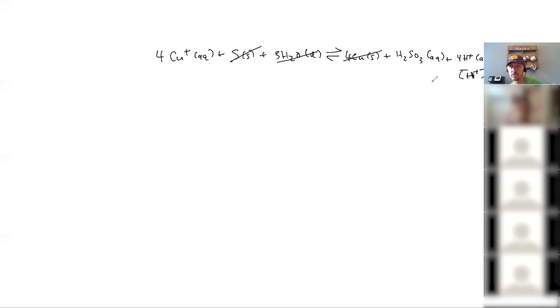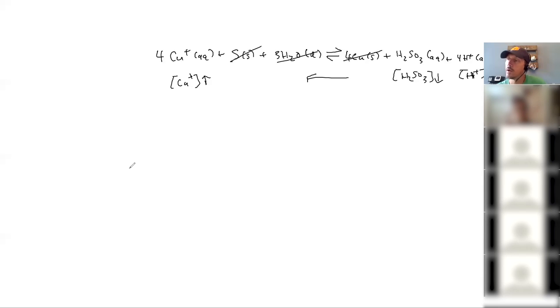Right. All right. So if it increased over here, which way is the reaction going to shift? It shifts away from the side that the increase is on. So the increase was on the product side and it shifts away from the product. So it's going to shift towards the reactants. Okay. And so that means everything this arrow is pointing to is going to go up. So Cu plus goes up. Everything the arrow is pointing away from, except for the one that was directly affected, the one we messed with to start with, is going to decrease. Make sense?